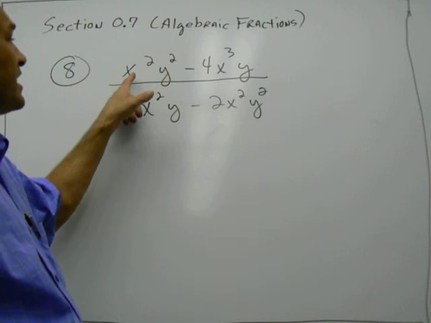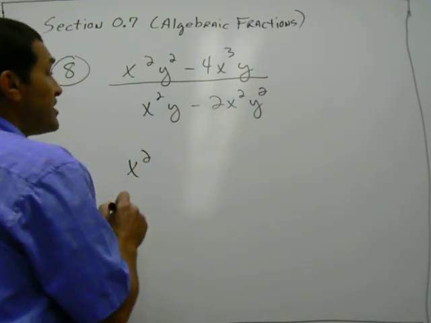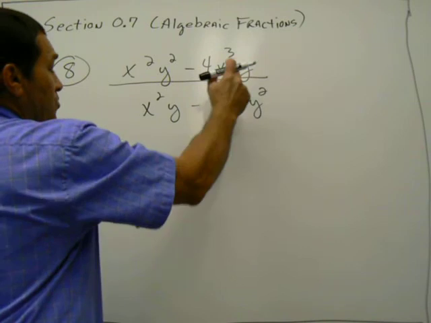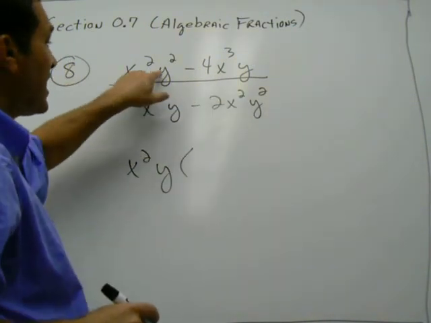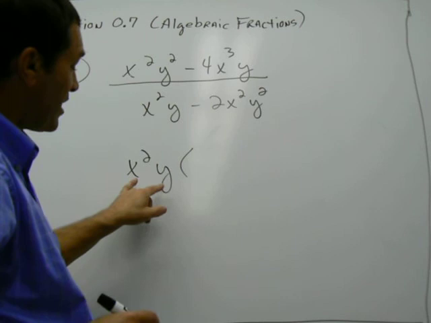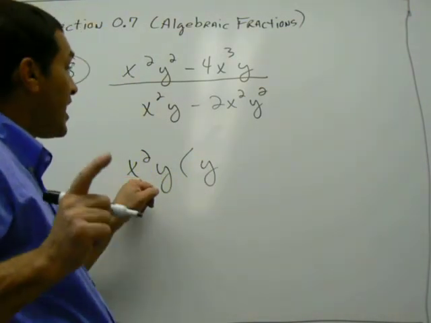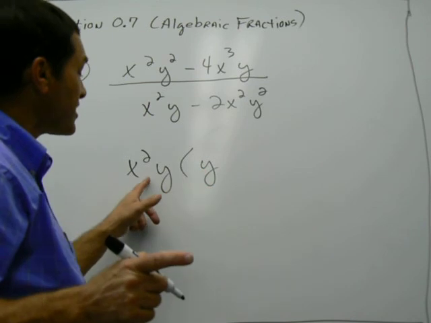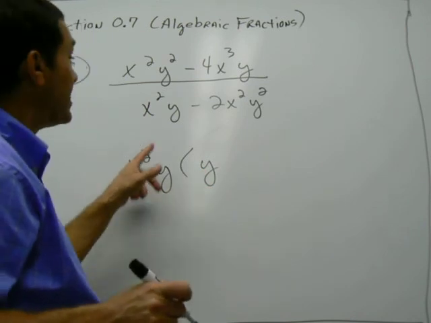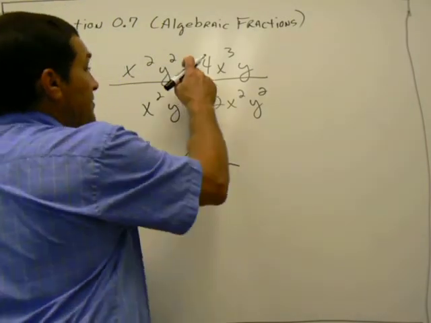I've got an x squared here and an x cubed here. I can factor an x squared out of both of those. I have a y squared and a y. I can factor a y out of both of those terms. If I take x squared y squared and divide it by what I factor out, the x squared y, that leaves me with one factor of y. I know that I factored this term correctly. If I multiply this y times what I factored out, x squared y, do I get what I started with there? Yes, I do.